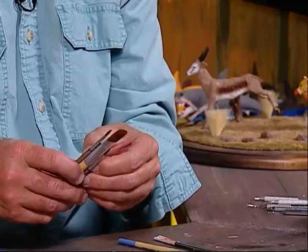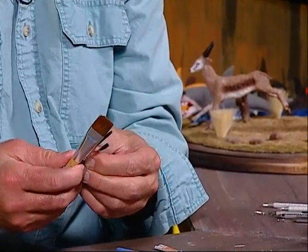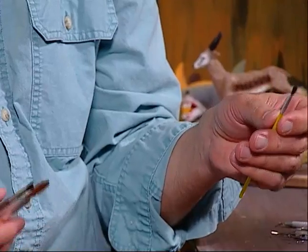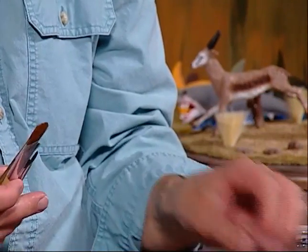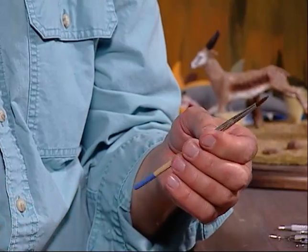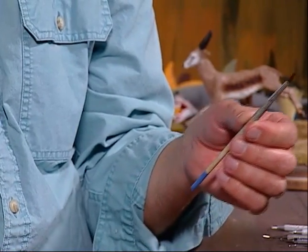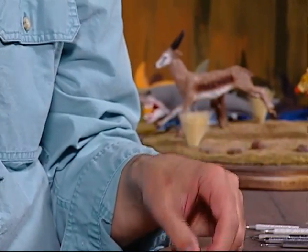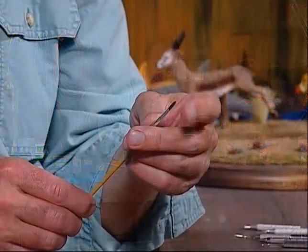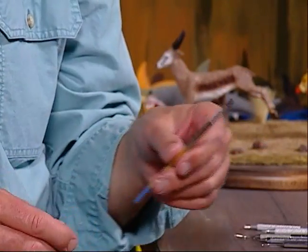We will be using this brush here for the beak. And then we'll be using the other brush here for the legs. And we could potentially use that for the claws. I'll use another one for the gray claws. This size here for the gray claws.